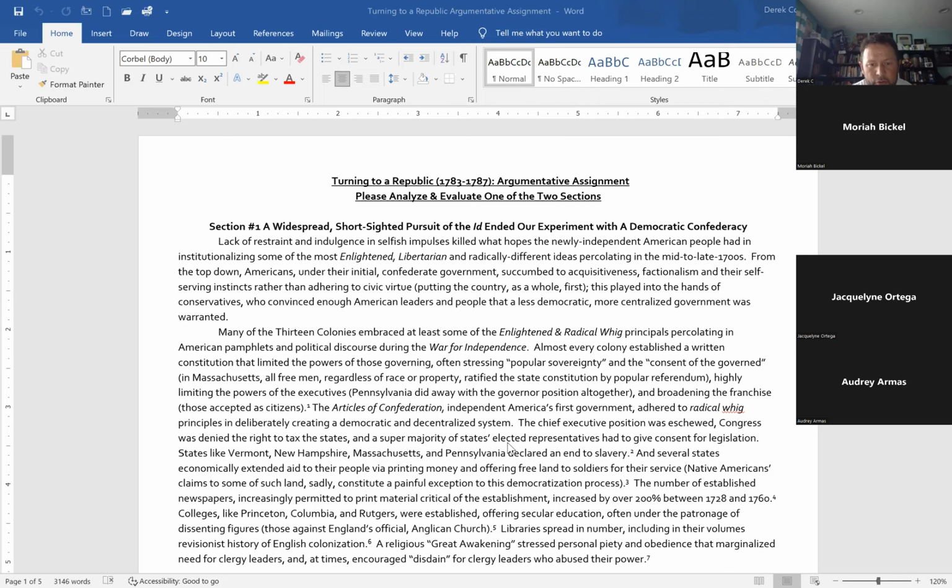So the opposite, the antithesis to civic virtue, I would say, is factionalism. And a faction is a group that shares the same self-interests and/or the same ideology with one another. They look out for their own agenda, and they don't really care beyond the scope of their own goals and dreams, etc. And so factionalism was seen by conservatives like George Washington as a very negative word, right?